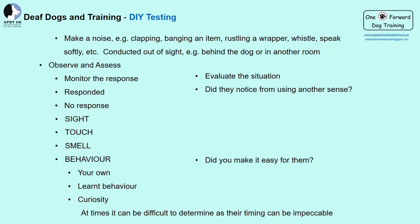Brainstem Auditory Evoked Response, or BAER testing, is conducted by a specialist vet. It is not cheap, so please assess whether it is needed. If you are breeding and want to sell puppies, it is in your best interest — for your clients and your reputation — to ensure that the dog's status is accurately advertised. BAER testing is non-invasive, quick and painless, although your vet will anesthetize the dog to make the monitoring easier, as the dog needs to remain still and quiet during the entire test.